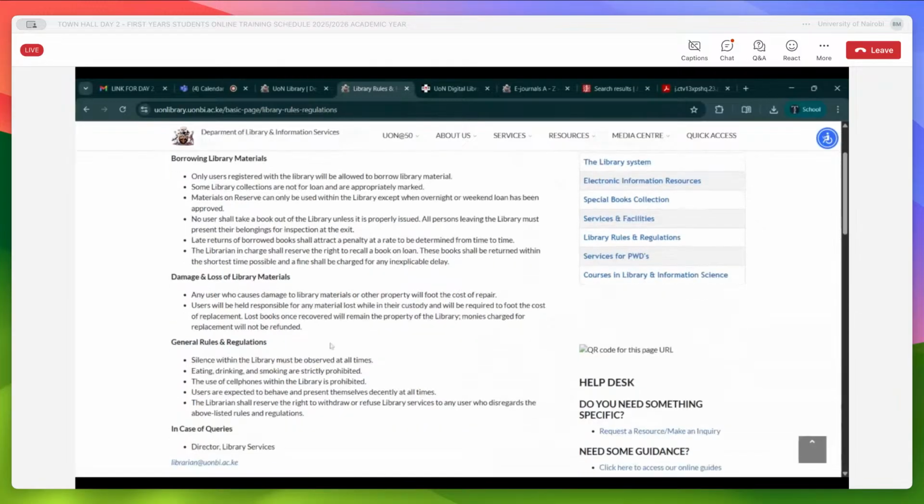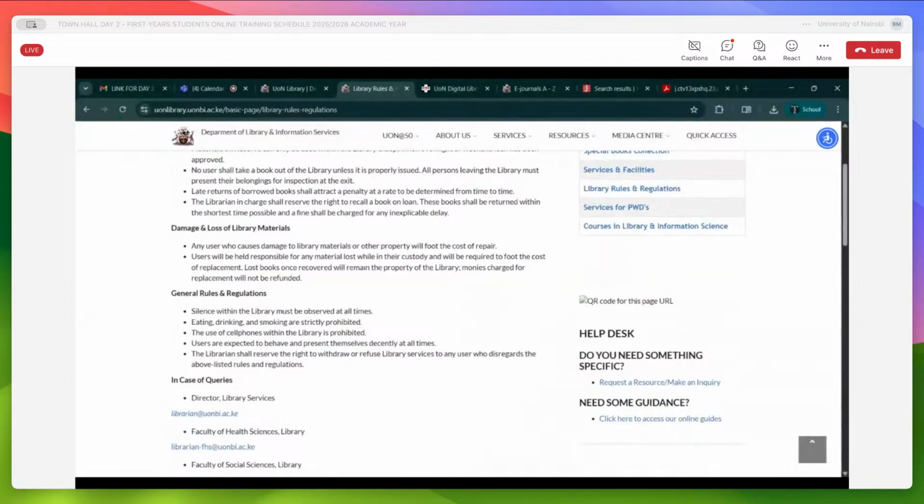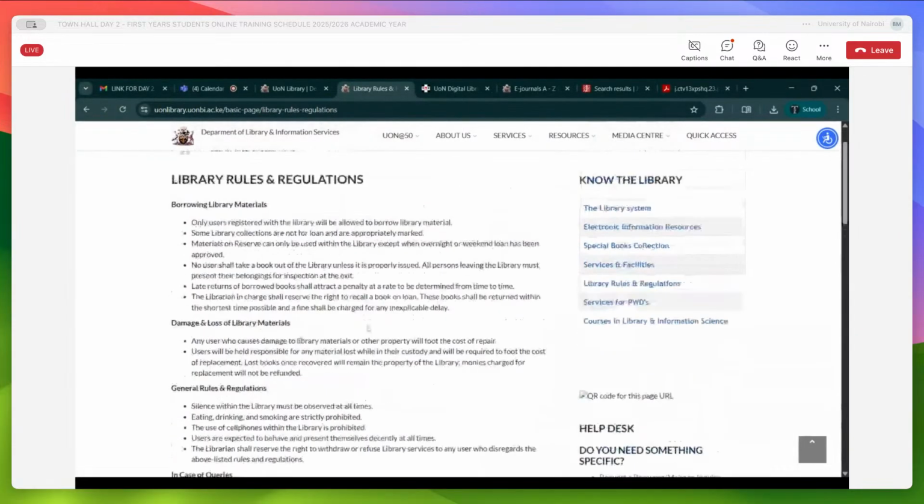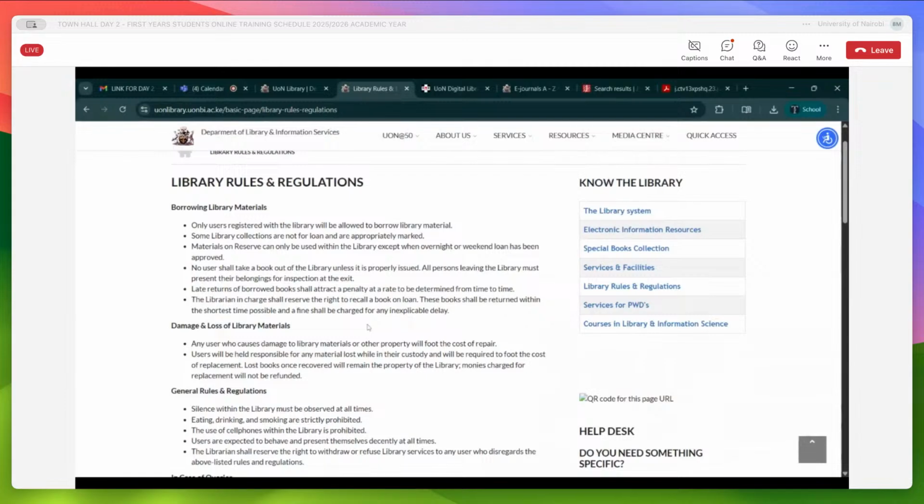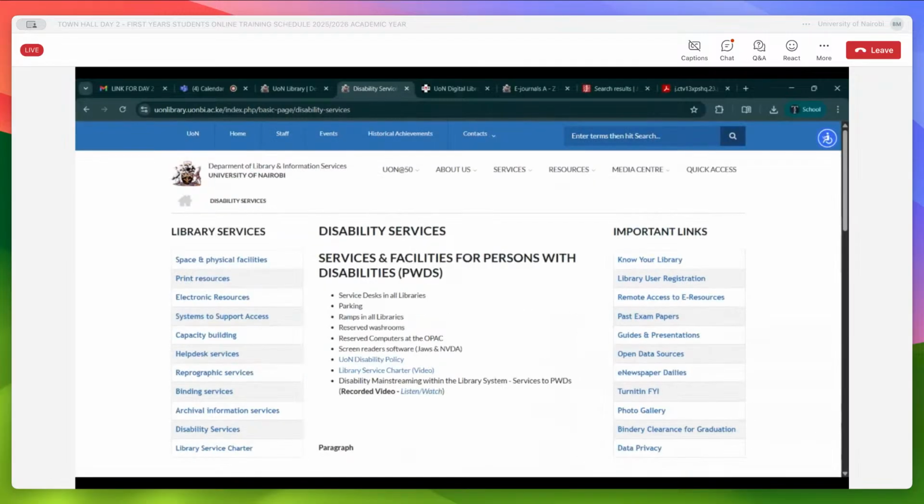All that information is contained there. So we invite you to visit this page and familiarize yourself with this information. We also have services for PWDs under Know Your Library, and the information is contained again on the library website.